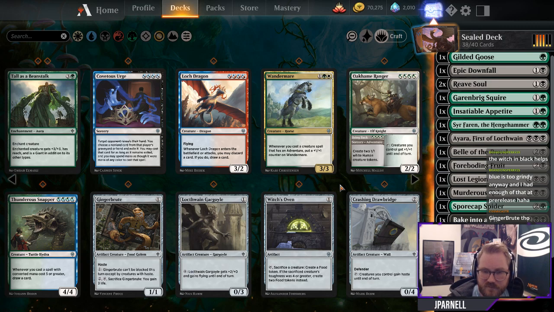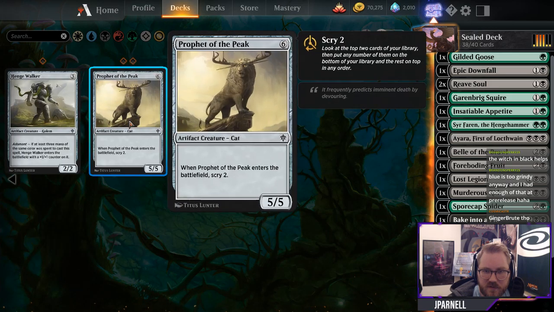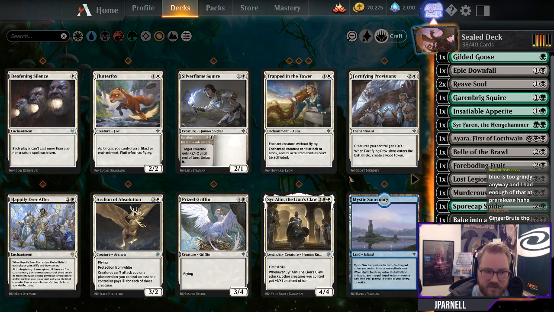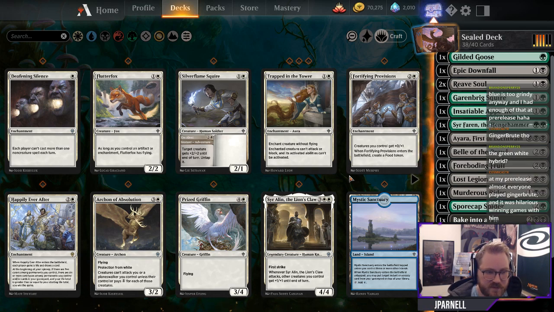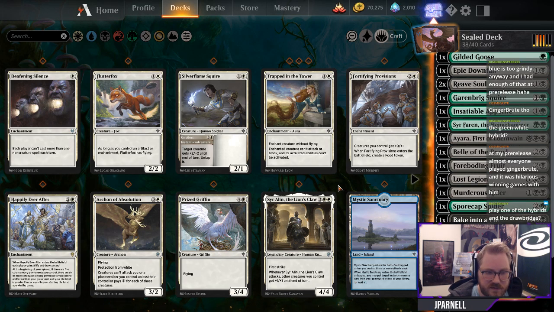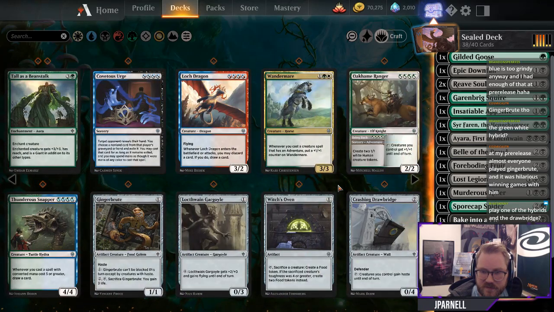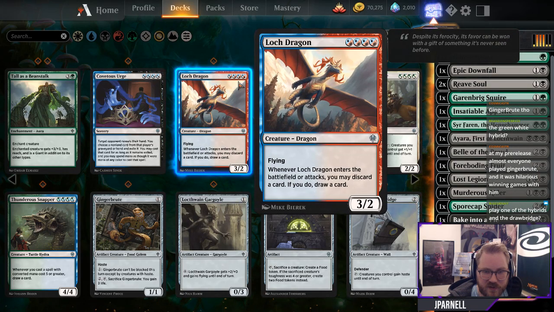I do think the Witch's Oven is okay. I think the Crashing Drawbridge is playable. Prophet of the Peaks is probably necessary for a top end. Like, blue's too grindy, had enough of the pre-release. So let's play one of the hybrids in the drawbridge. What's one of the hybrids? You talking about one of these? No, these are impossible to play unless you're in both of these colors or monocolored.